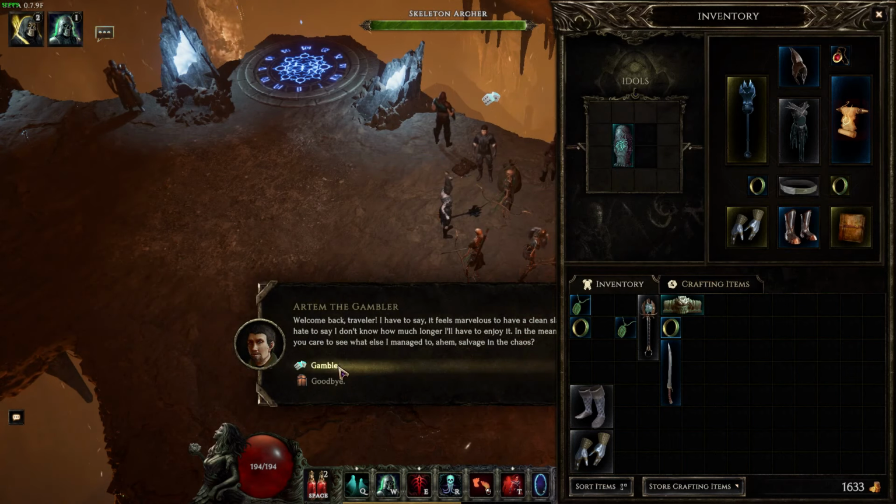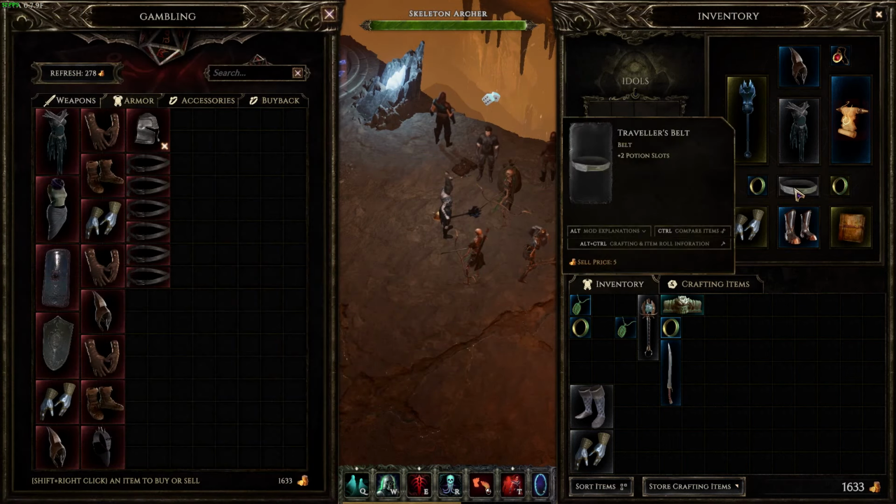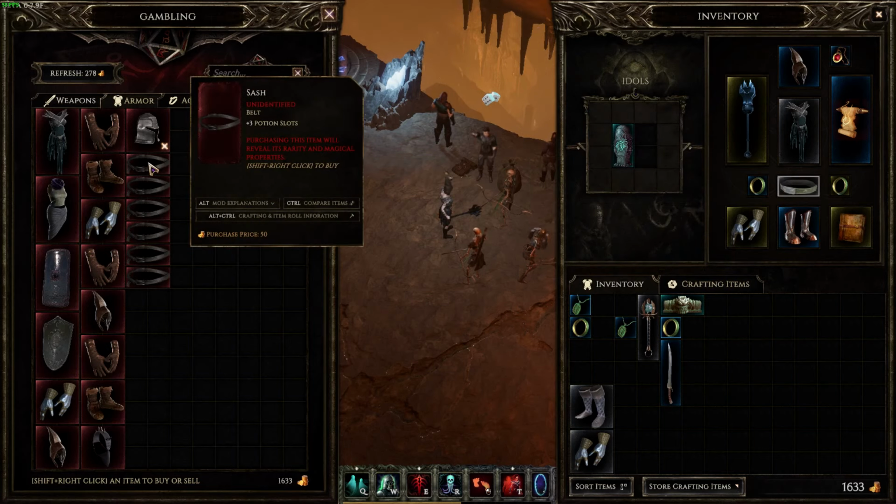The next thing we're going to do is, at the Gambler, we still need a belt, and at this point, a sash is basically the only belt that you can get, even though we're level 15. There's a couple of others that'll be unlocked here soon, or if not already, if we refresh. But what we want to spend all of our money on is trying to get a Viper Tail. A Viper Tail is going to be useful because it gives poison chance and slow chance, and your Wandering Spirits will get that as well.